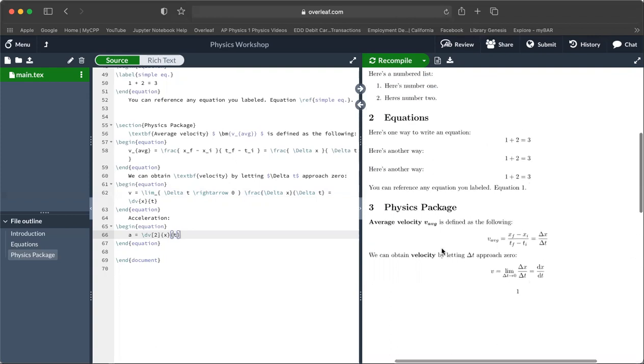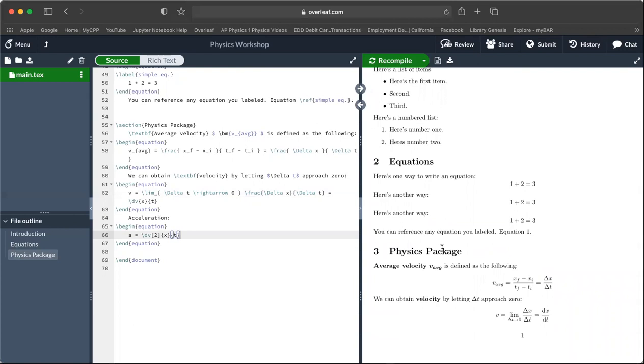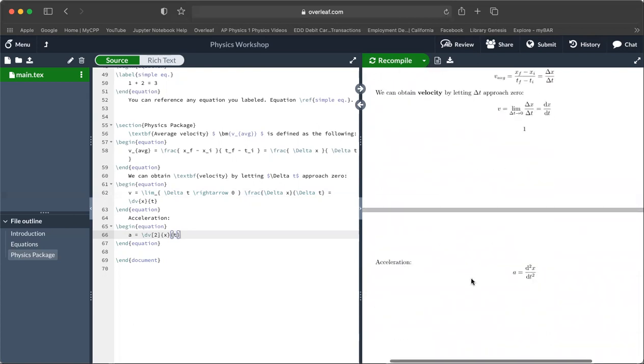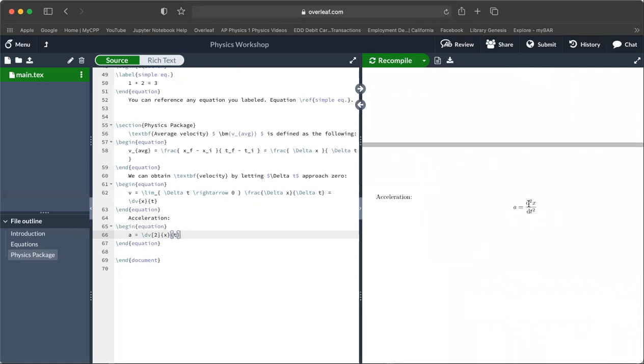LaTeX will also automatically put things on a new page for you. Here they ran out of room, so it went on to the next page, and now we see the second derivative. You just have to put that square bracket there.